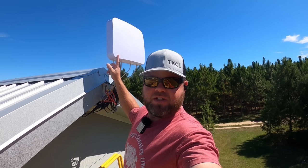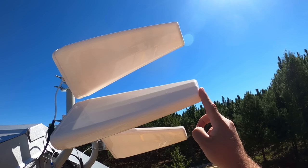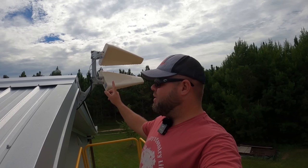It gets even better than that. If your tower's far off or you're trying to get through a lot of obstructions like trees, you can add those Waveform external antennas. I purchased my first antenna — and once those videos started blowing up, the company sent me a second one. You can see a panel-style antenna I installed outside. They also have a four-by-four, a logarithmic or highly directional style antenna, and a two-by-two — it all depends on the type of router you purchase.